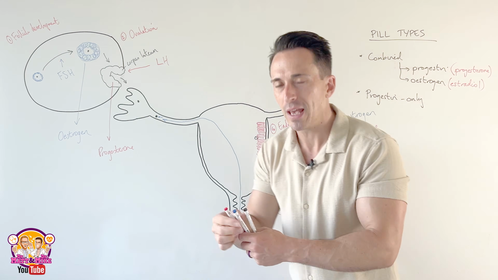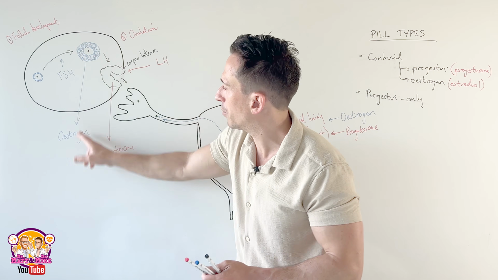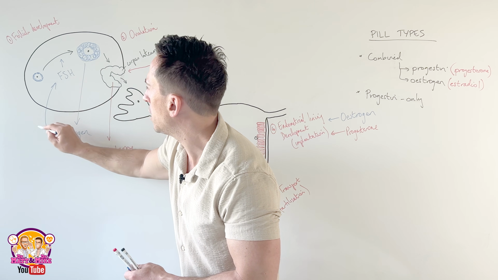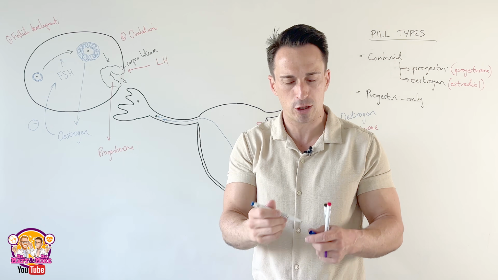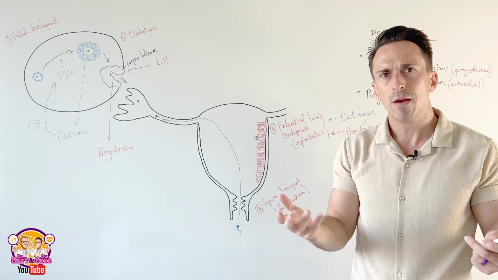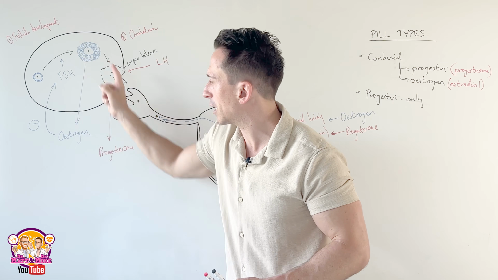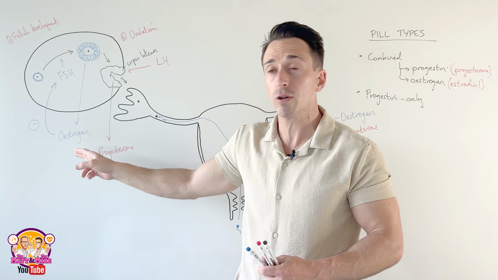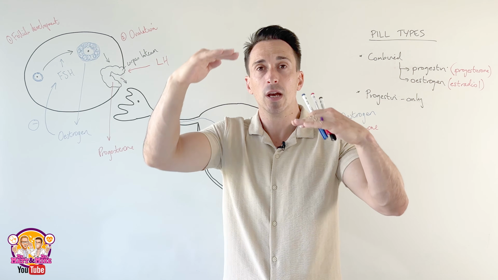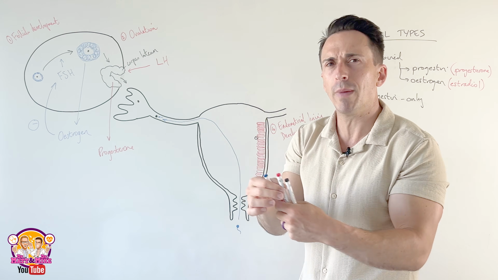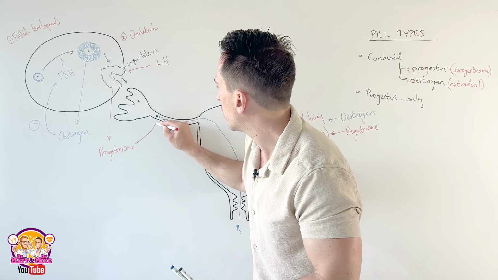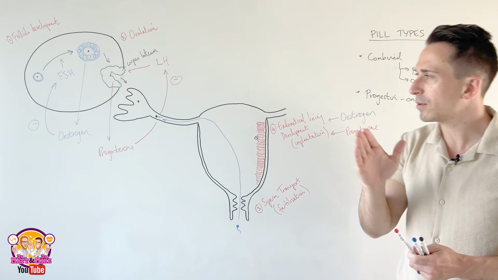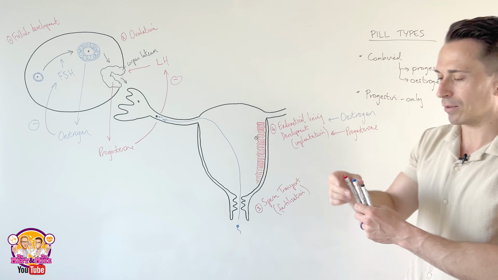Now, a couple of things. Considering that FSH ultimately allows for estrogen to be produced, it makes sense that estrogen can have a strong negative regulatory effect on FSH. That's just called feedback. That's homeostasis. Because if that goes unchecked, you just have more FSH, more estrogen, more FSH, more estrogen. But the more FSH that you produce, the more estrogen you produce, and then that negative feedback occurs so that it maintains relative levels, which also means, unsurprisingly, that progesterone has a strong negative effect on luteinizing hormone as well. And this we need to understand in order to understand these pills.